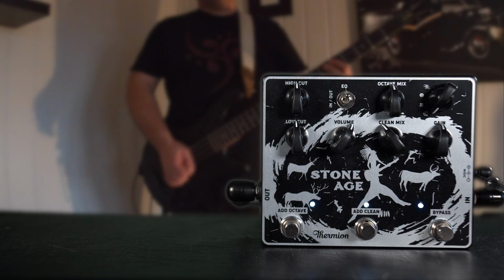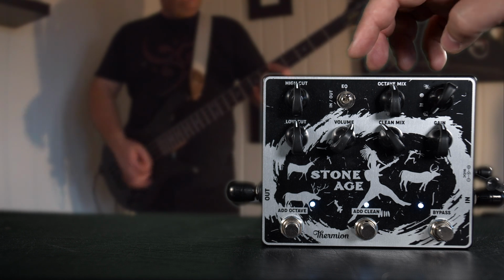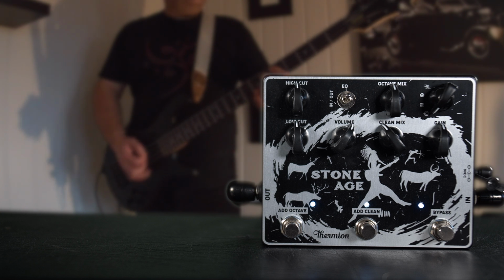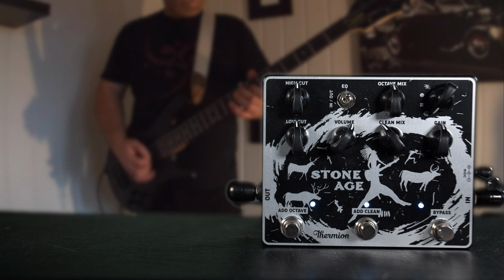Gain. It's just gain stage volume. That's exactly what it sounds like, exactly what it is. The gain stage control, also when you engage the add octave, you control the gain for the octave mix as well. Octave mix is exactly how it sounds. It controls the amount of octave signal you are bringing into the overall signal of the fuzz in this pedal.